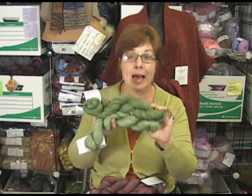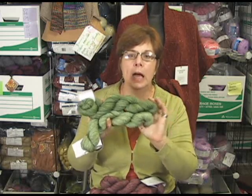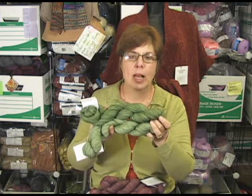If this was the last 2 hanks in the shop and I had to have them, it wouldn't bother me that these were so different, because by working them differently I can change the look.